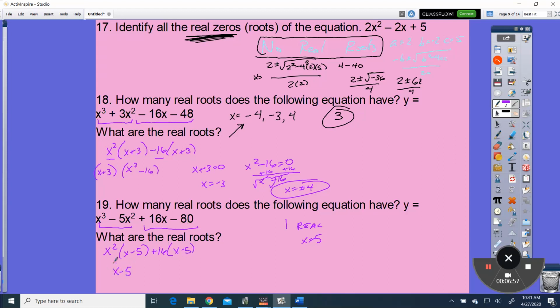Now I take out the x minus 5 from each of those. And x squared plus 16 goes in its own parenthesis. And now I put those each equal to 0. But when I put x squared plus 16 equal to 0, and I subtract the 16, I get x squared equals -16. When I take the square root, I get a negative under there, which means I have a complex solution. So x would equal plus or minus 4i. But those are not real. So the only real solutions that we're after are these ones. These are complex solutions, which later on we'll work with, but for now, you don't need to. So some of you are like, well, why did you just do it? I don't know. I got carried away.